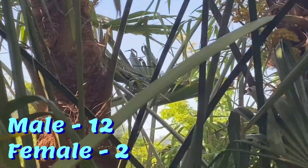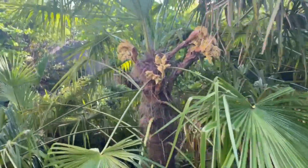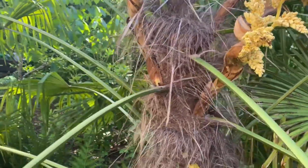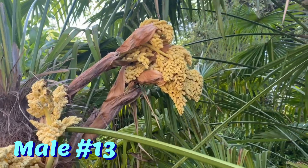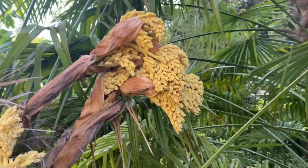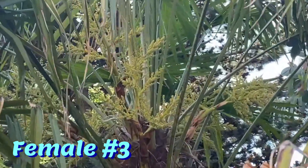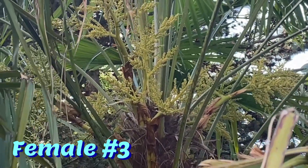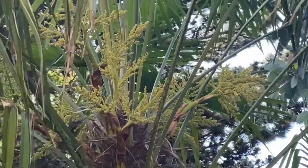Continuing the trend. Working our way around here — a second year of flowering on this particular palm. It doesn't have flowers all the way around; they're just more on the front here. Another male — gold color, very thick flowers, lots of them tightly packed. And up there is a female, number two. I think this might be the third year, but this is the first time it's actually put out that many flowers — quite a few flowers.